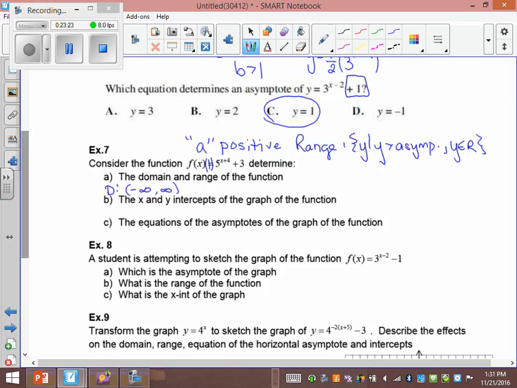So, positive a means y such that, for my range, and I'll do it in interval notation too, y is greater than, what's my asymptote? Just my vertical translation. What's my vertical translation? +3. So y is greater than 3, or in interval notation, that's round bracket 3 to infinity, round bracket. And it's round because it can't be equal to that 3, because that 3 is your asymptote, right? The whole graph is above 3.